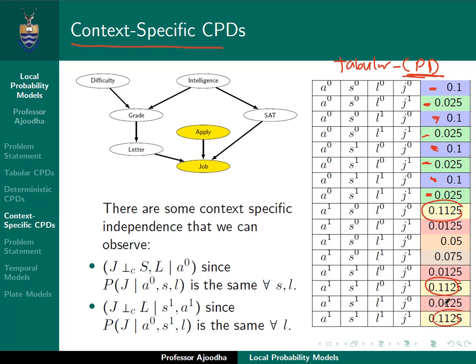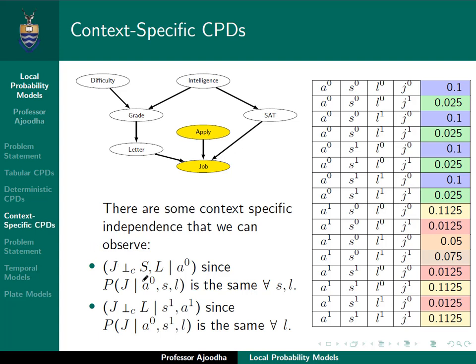So why should we store all of these redundancies if there's so much repetition inside our tabular CPD? This is the motivation for context-specific CPDs. The idea is that we can break up the conditional independence assumptions into specific cases, so that we can write them down and recover the tabular CPD perfectly. But first we have to identify the context-specificity of this particular table, so we need a way of writing it down.